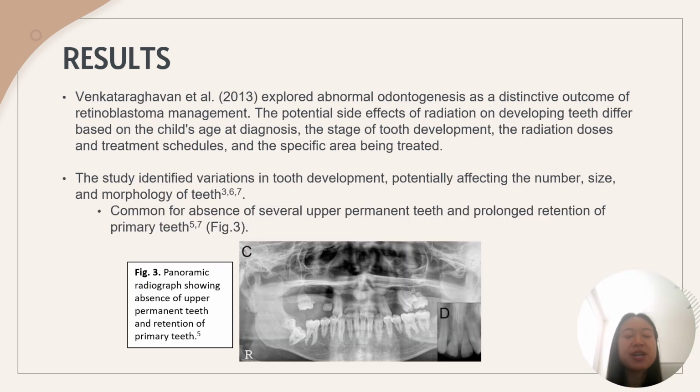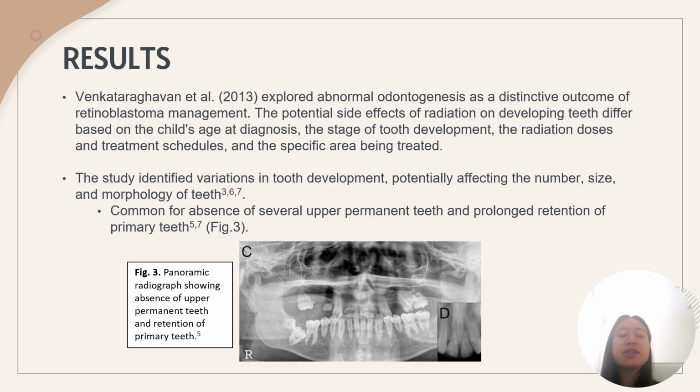In addition, these patients tend to have abnormal odontogenesis. The potential side effects of radiation on developing teeth differ based on the child's age at diagnosis, the stage of tooth development, the radiation doses and treatment schedules, and the specific area being treated. So it's not every patient, but it depends on how the patients were treated initially with retinoblastoma.